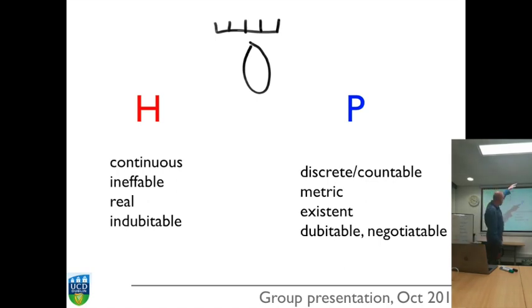And P, which is these domains of discourse that we throw up all the time, representations, discrete and countable, metric. We can't do it without them. This is how we conquer time and space, for God's sake. Where we can say that things are existence, but as we do so, we are committed to some means of bridging the hiatus from H to P.